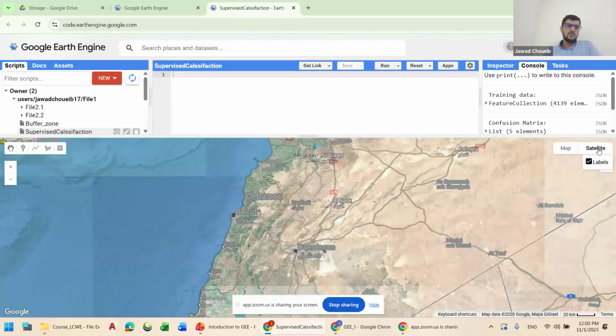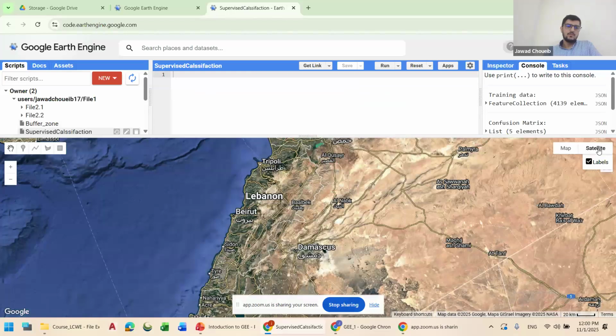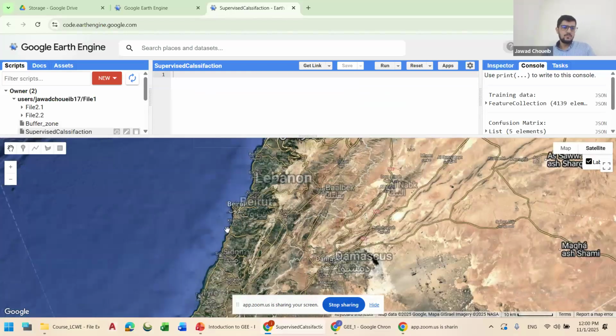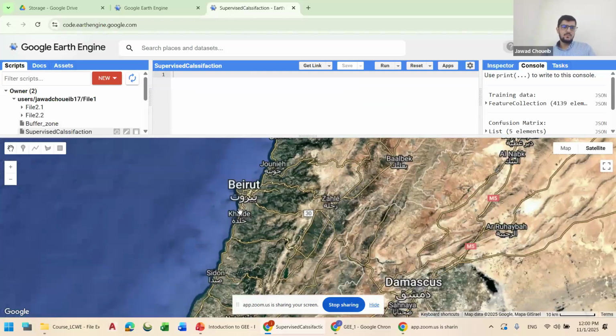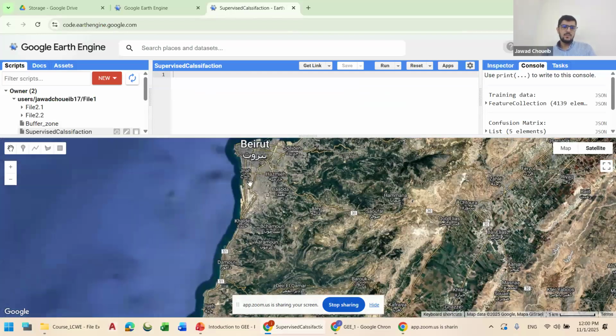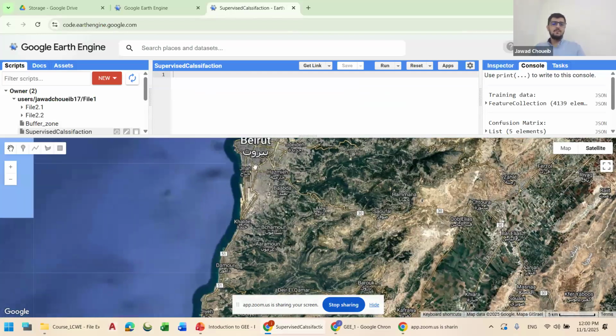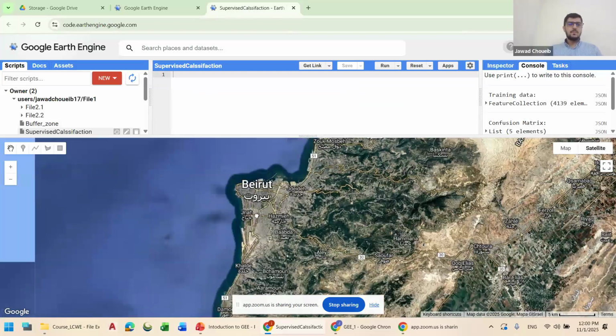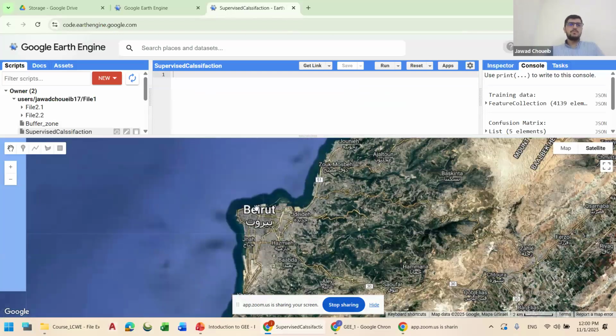Now add a new layer and name barren land. Barren land, يعني أرض قاحلة.